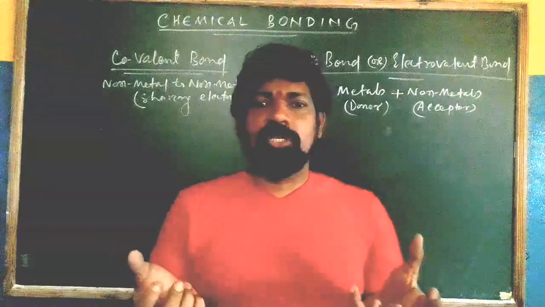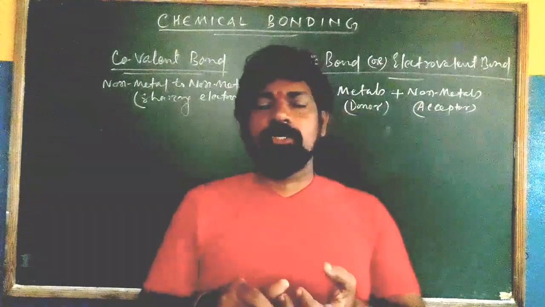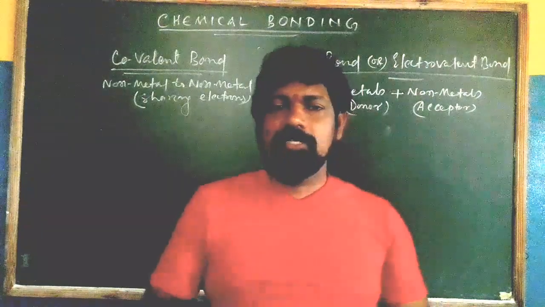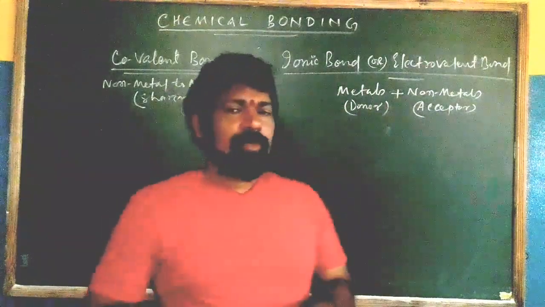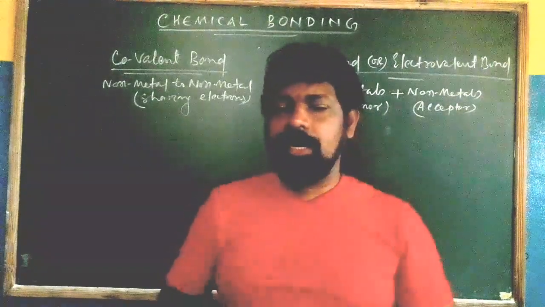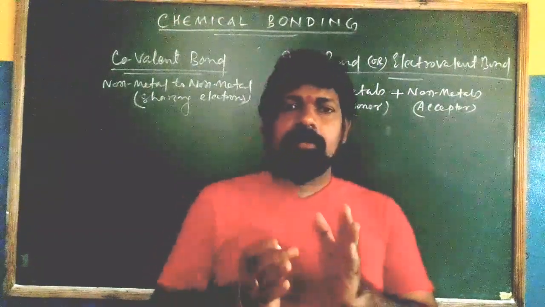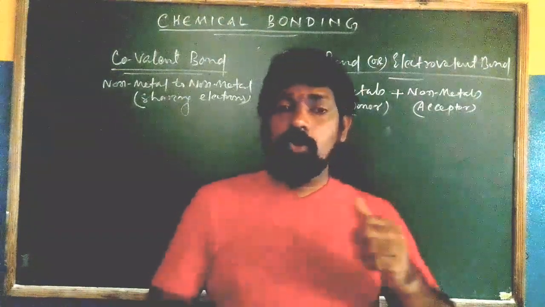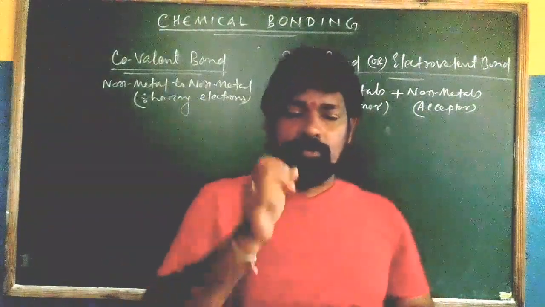In the process of searching, acquiring or losing electrons to make 8 in their outermost orbit, the elements combine with one another chemically. That is what results in bonding. And you know the electronic configuration. In another video of our series, you can watch the electronic configuration video, so that you can see how the electrons are distributed in the first orbit, second orbit, third orbit, and so on. And so far as chemical bonding is concerned, the outermost orbit is taken into account. Okay.